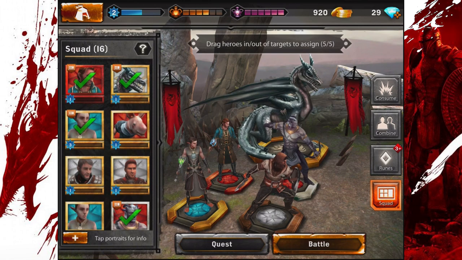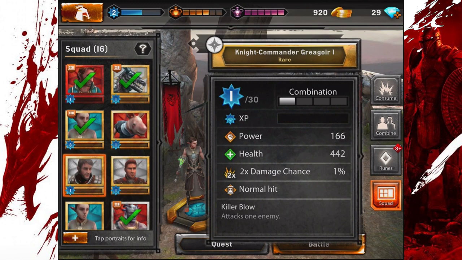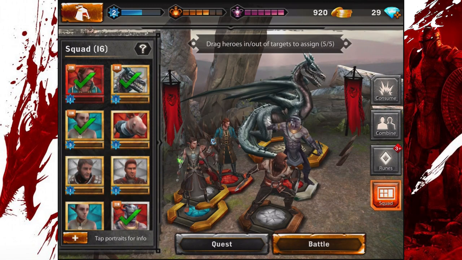And what else have I got? I've got this guy, Knight Commander Gregoire. Normal to hit and attacks one enemy. Has a lot of health, so he's kind of a tanky hero. I'll put him at the front then, I think. In front of my epic guy. So that's that done. Who is this guy?